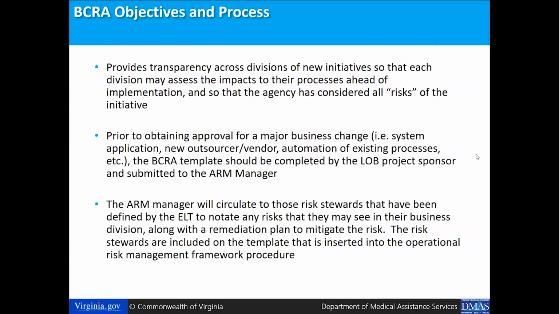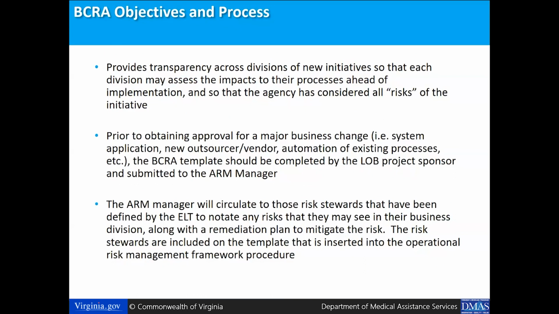So I mentioned the business change risk assessment or BCRA and that process that is an objective of this program. And it's just to help provide transparency across divisions so that divisions do have some insight into new initiatives or business changes that are occurring in other areas that perhaps the other areas may not have thought there were any downstream effects to their business changes.